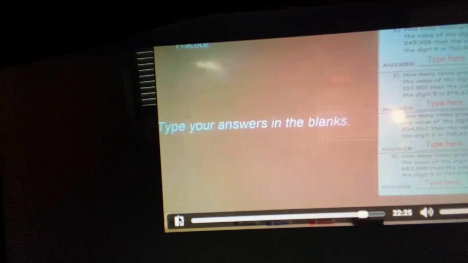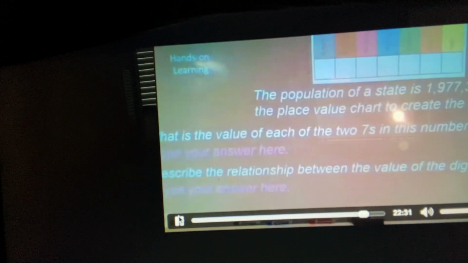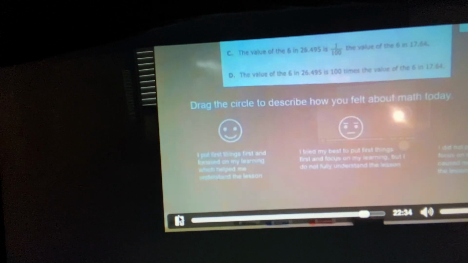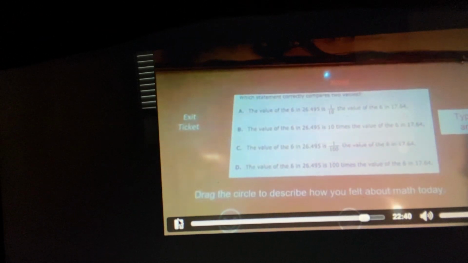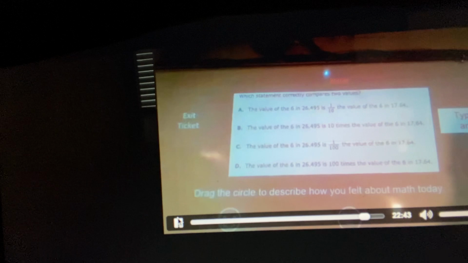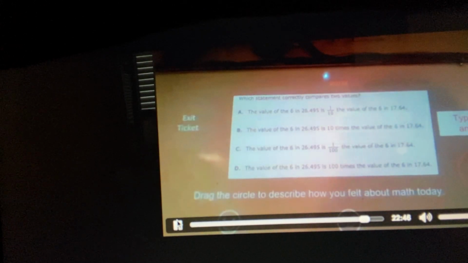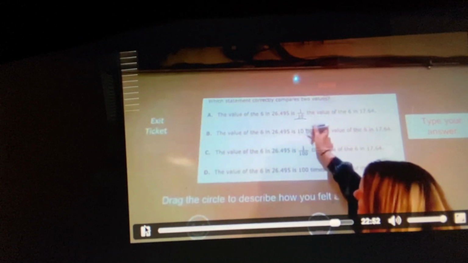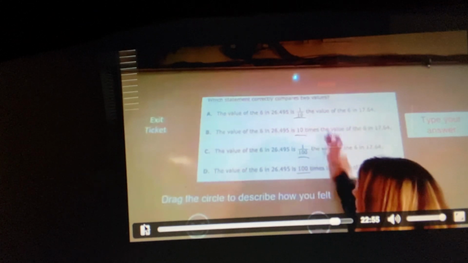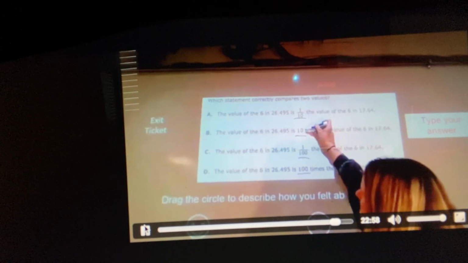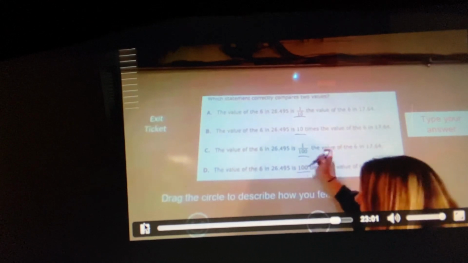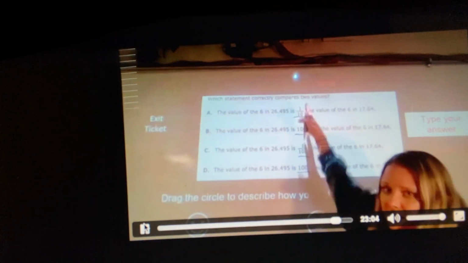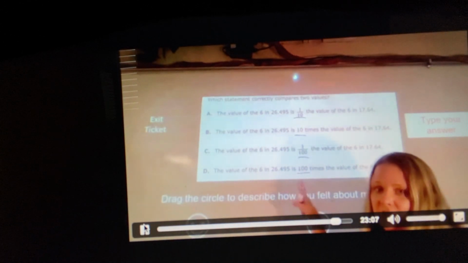Go ahead and finish your independent practice, do your workstations, your fluency, your iReady, your activity. And this is your exit ticket. I'm going to be looking at this when you complete your lesson. This one's a little tricky. You have to pick the statement that is true. So where before I told you we were solving the answer, it's giving you the answer. It's saying 1/10 greater, 10 times greater, 1/100th greater, or 100 times greater. It's giving you already filled in. It's kind of like a true or false thing. You need to find the one that's true.